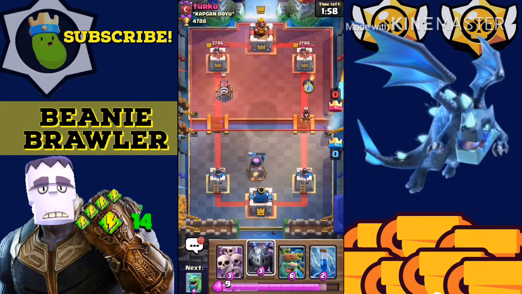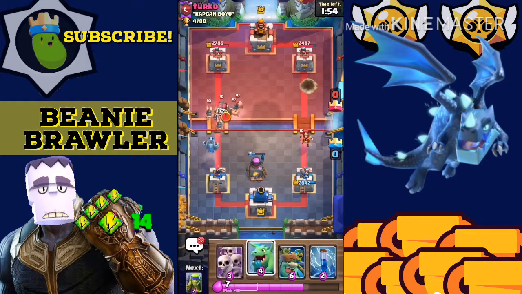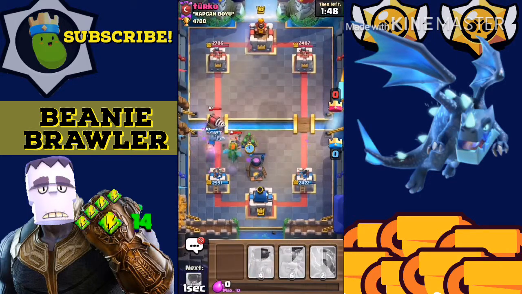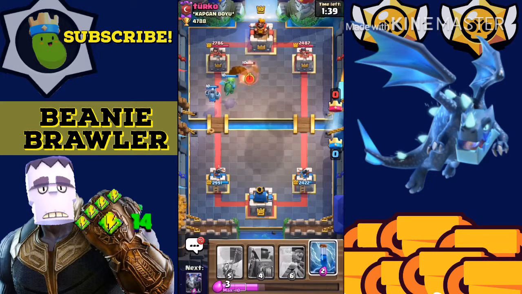I don't really care if there's an Electro Wizard doing damage on that tower. It's fine. We can go Skeleton Army, Baby Dragon, Spear Goblins, and we defend it. Alright, nice. So, that Electro Wizard did do some damage. That's alright though. We took out that wizard. That's nice.